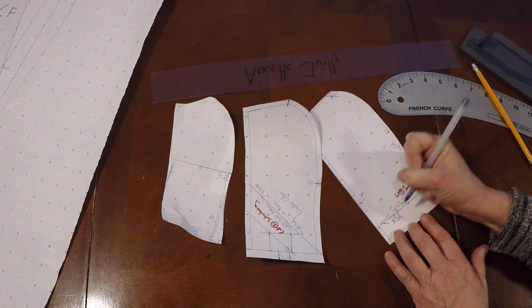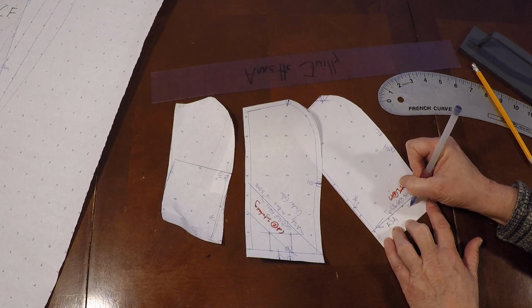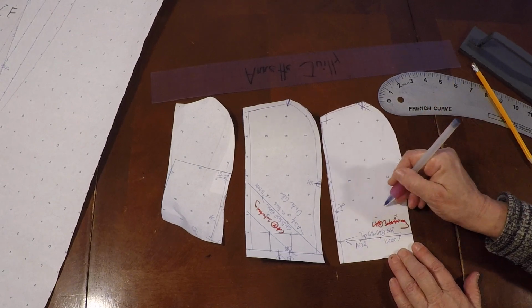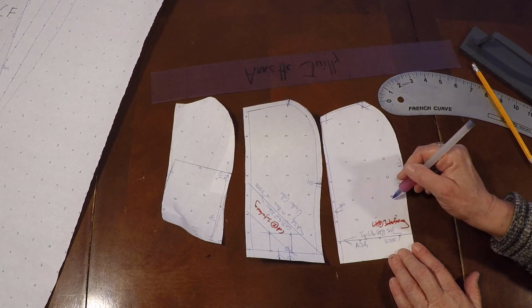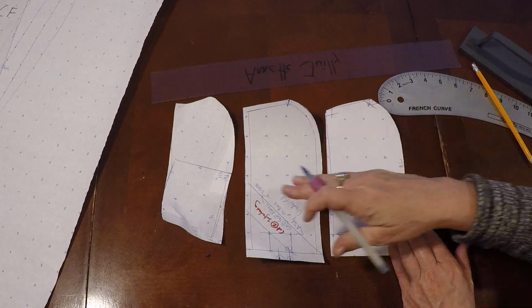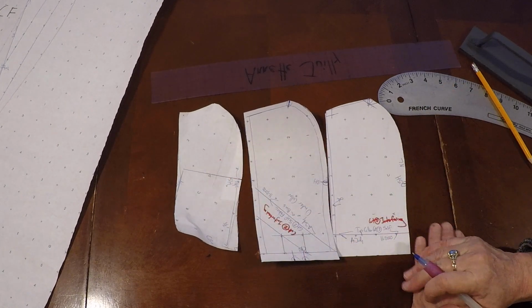Always have your last name on there, and then the date. And then you could write the piece, the design description, that this is a notch collar jacket, etc. We have our shoulder notch, and that is our notch collar.